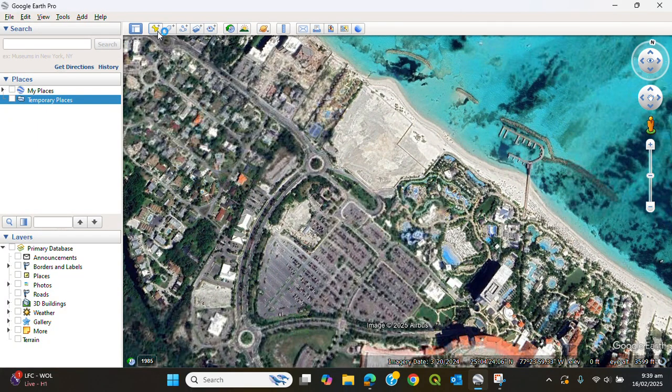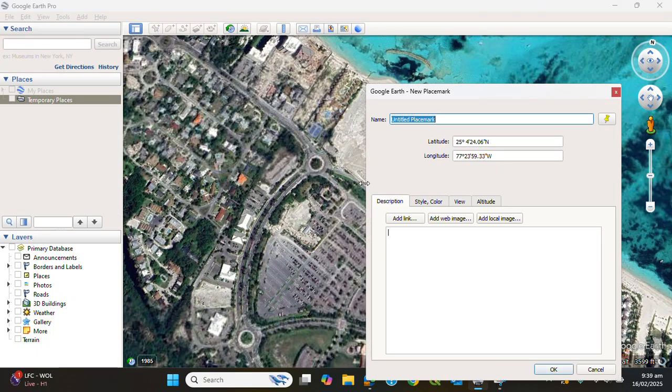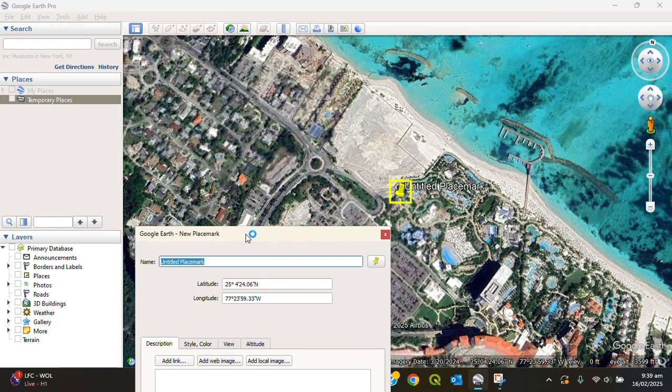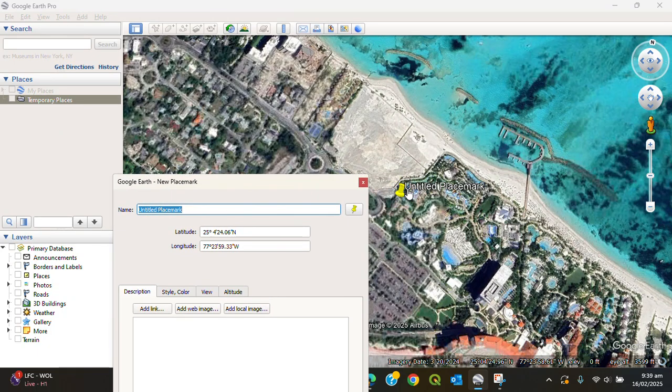So let's take the pin tool and we're going to add place mark. Once you click that add place mark, your place mark will show up at the last place that you clicked on your map, or it will show up in the center of your map.